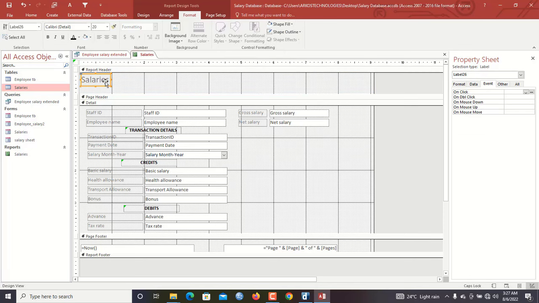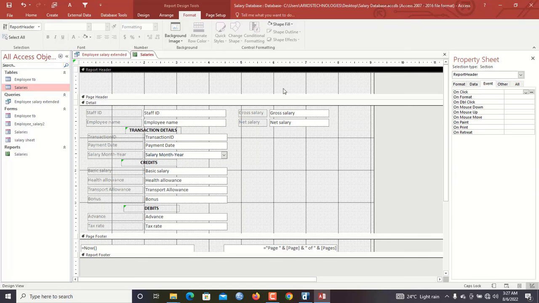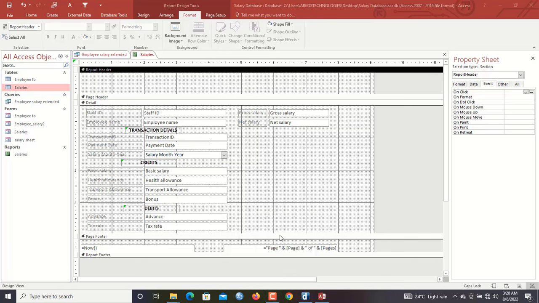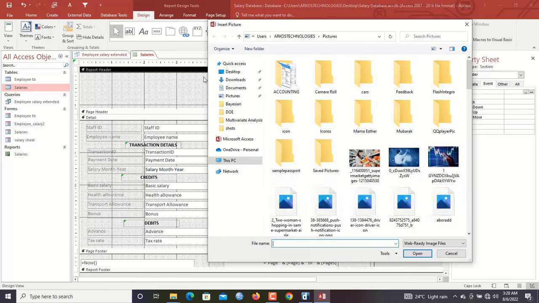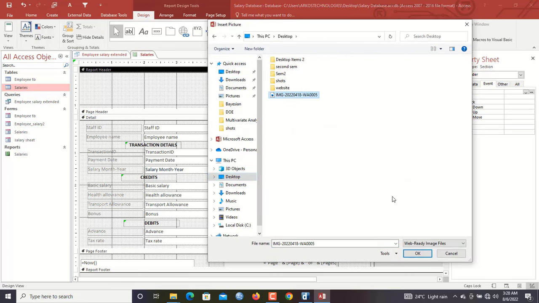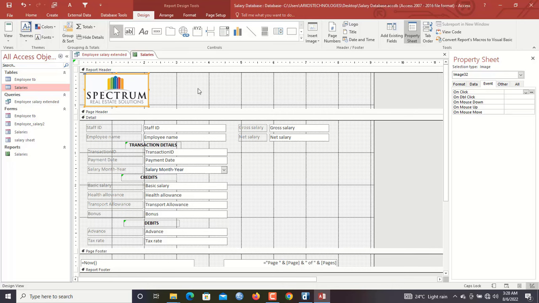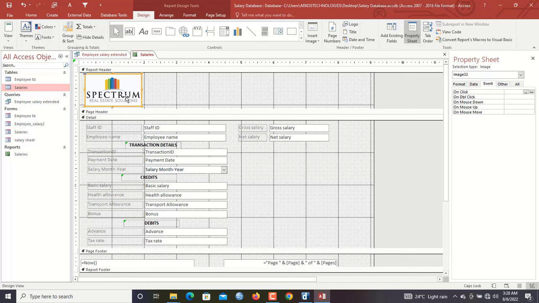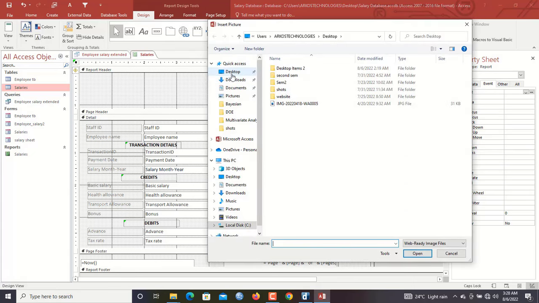And now we move on to insert the logo here as well. Okay, so now we are going to insert the company image here. So go to design, insert image, browse. Now I have some very nice logo on my desktop here, so I'll click and add. So here, okay, that is Spectrum Real Estate Solutions. Now in fact this is someone's logo, so before we have some copyright issues, let me insert a new logo.